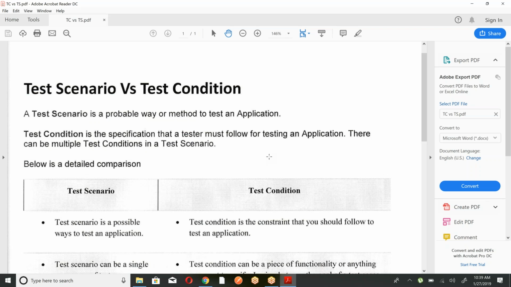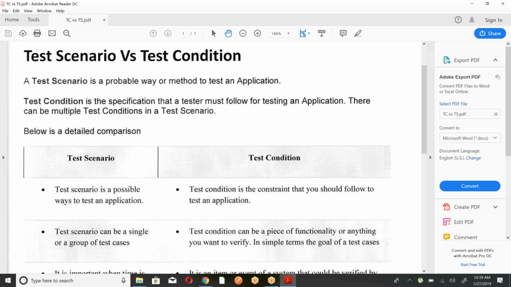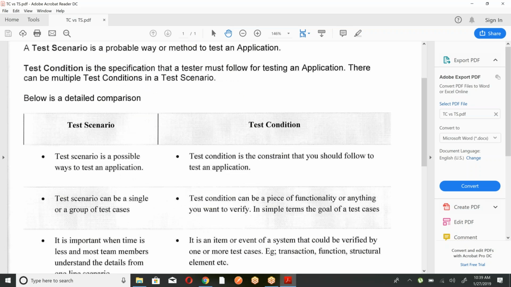So test cases, test condition, test scenario, test plan, a lot of words. When you initially work with them, it feels very difficult to isolate them from each other. But when you start writing, you will be clearer. The scenario we already know is function-wise, but the test condition is about the application.